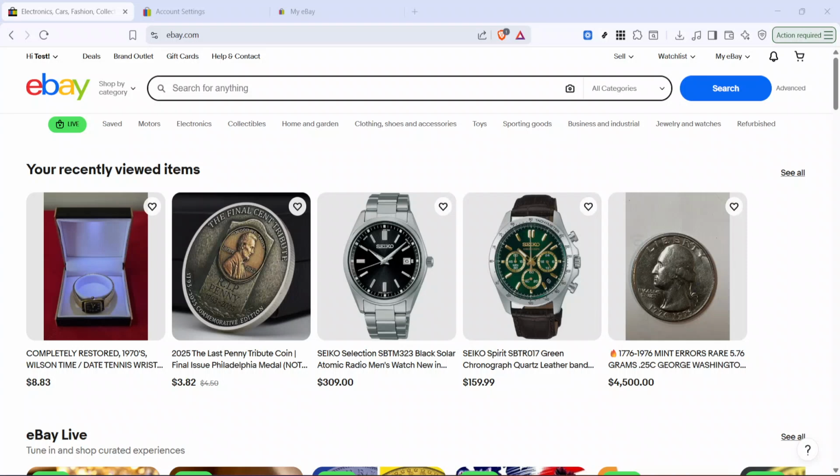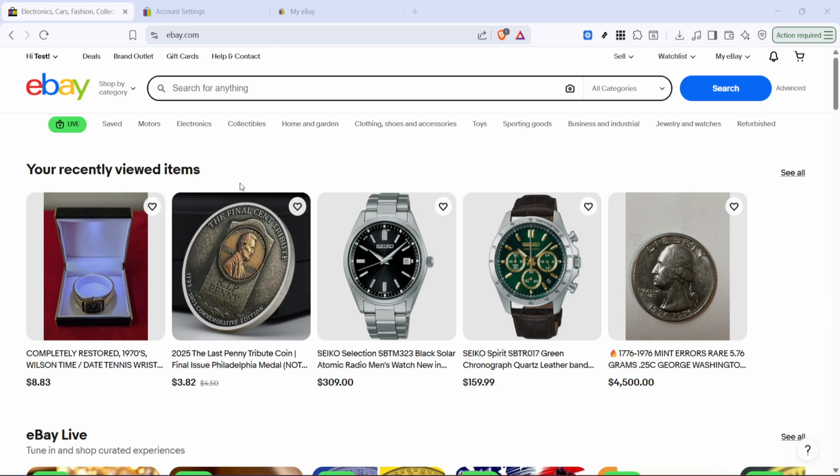In today's video, I'm going to teach you how to change location and country on eBay. If you need to update your country or region on eBay, the process is quite simple once you know where to look. This can be useful if you've moved, if you're setting up your account details correctly, or if you just want to make sure your personal information is up to date. I'll walk you through the exact path inside your account so you can make the change without confusion.